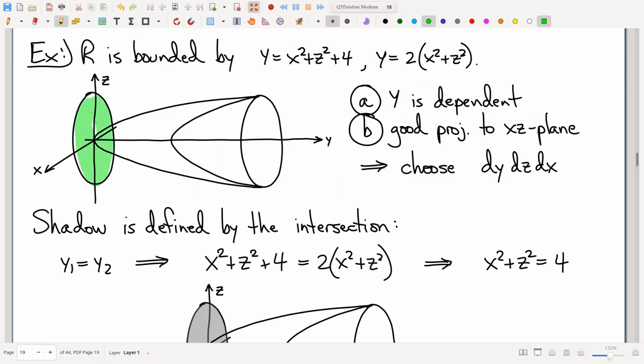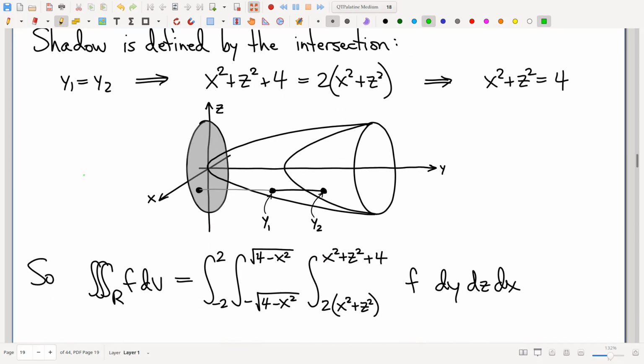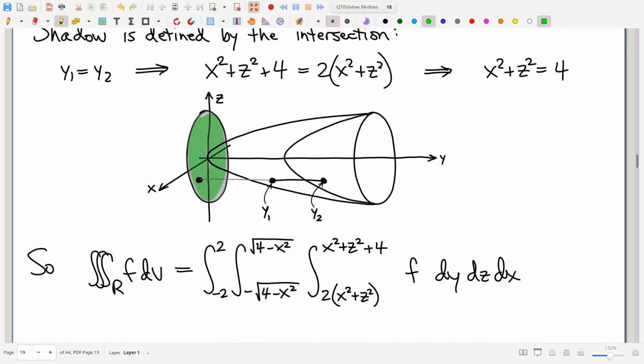Is this back here? Getting a little bit of a geometry problem, not a hard one. We have a disk shadow there, and I already have this drawn down here. Let me come to where I've already got this drawn. On that shadow, that makes it messy. For a given point in that shadow, this is how y ranges. And notice the starting point that will determine our y1. That starting point is consistently on that surface. How convenient. And the ending point, that'll tell us our y2, is consistently on that surface.